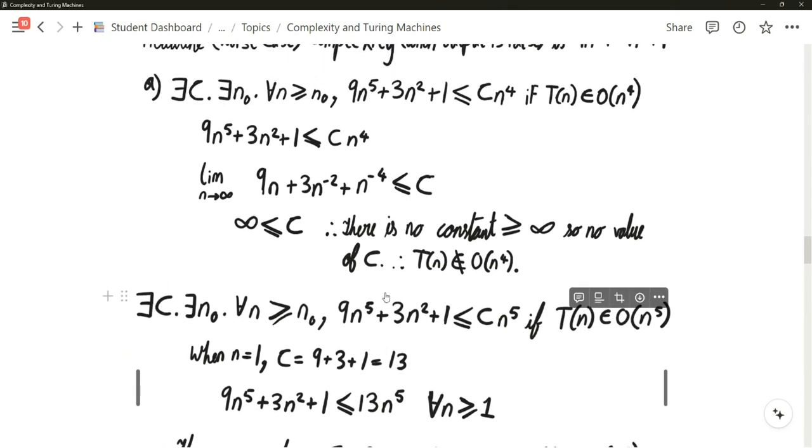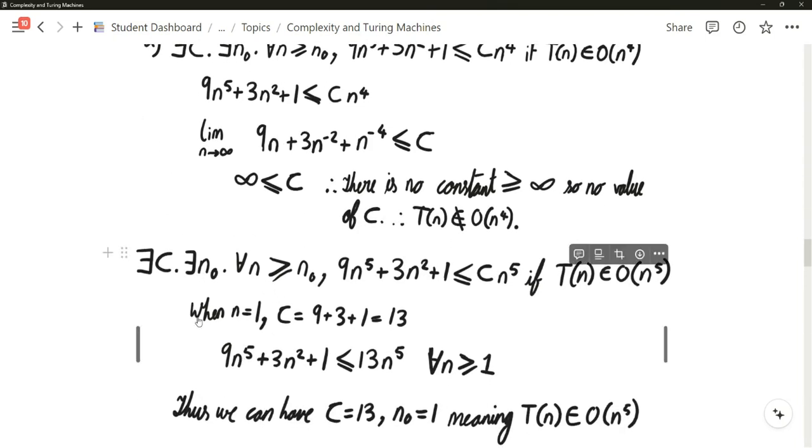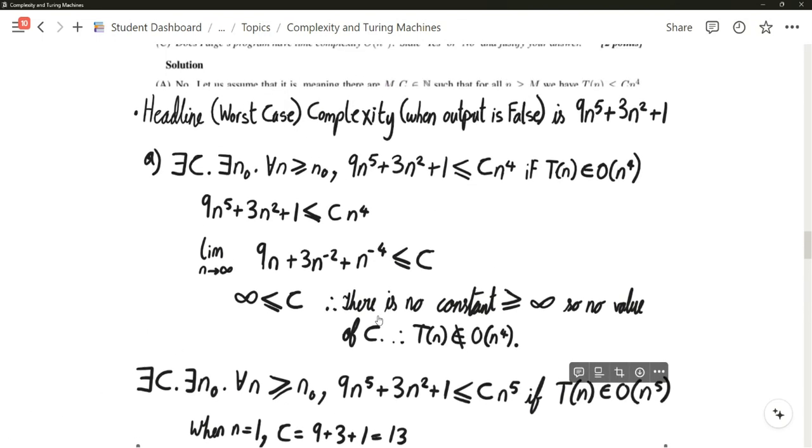So there are two methods. Remember, disproving is with infinity. Proving it is just you find values. You don't need to do the infinity stuff. You can just find two values that satisfy the condition at the top. If you've done that, you've shown that it is in that complexity class. Yeah, that's pretty much it. I don't have anything else.